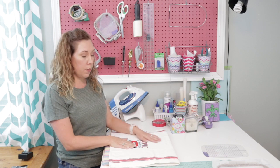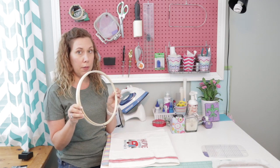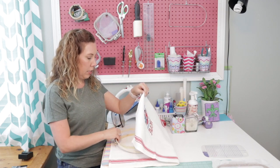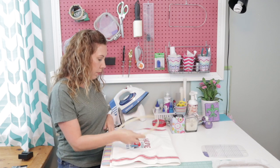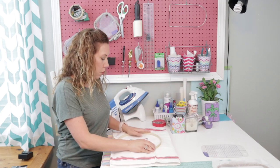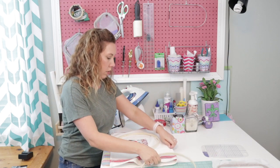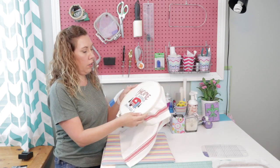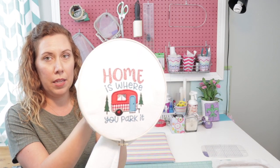Here are some other ideas that you can do with this particular design that I thought would be cute. So we did the dish towel today, but this would also be cute if you would buy just a simple wooden embroidery hoop, and you can get these at Hobby Lobby. This is a 10-inch embroidery hoop, and actually I could hoop this if you just even kept it on this dish towel, like if you wanted something different. But if you can find a canvas material like this and just stitch it out on the canvas material, or use the dish towel itself, you can hoop it with the embroidery hoop. Oh, actually, no, you go this way with these hoops. But you could hoop it with a traditional wooden embroidery hoop when you're done and trim the excess and then hang it on the wall. So that would be a cute project too.